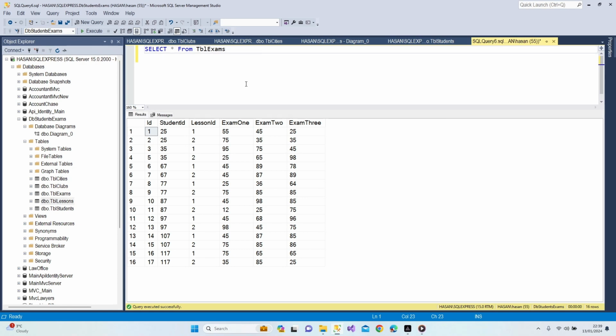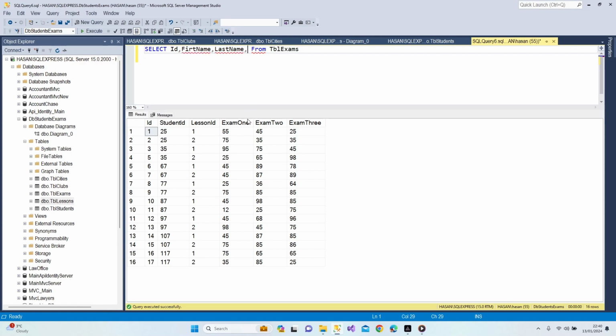All right, let's start merging our tables with our exam table. Okay, let's add step by step which columns we need first. I'm going to need my ID from my exam table. And I'm going to bring my first name and last name from my student table.